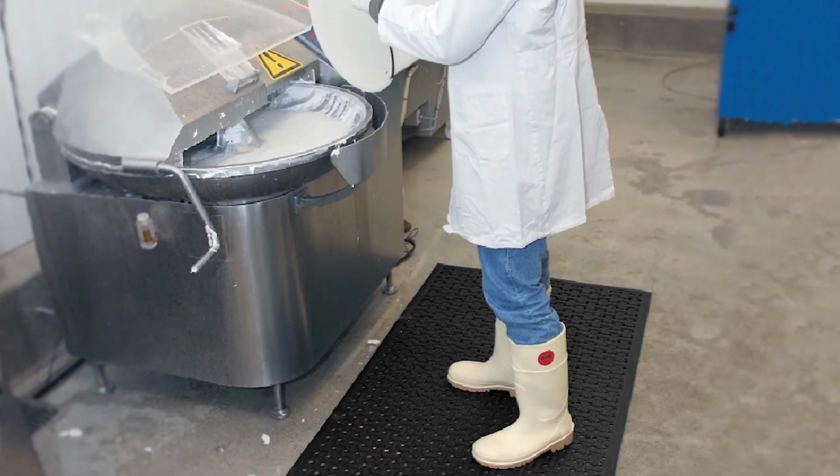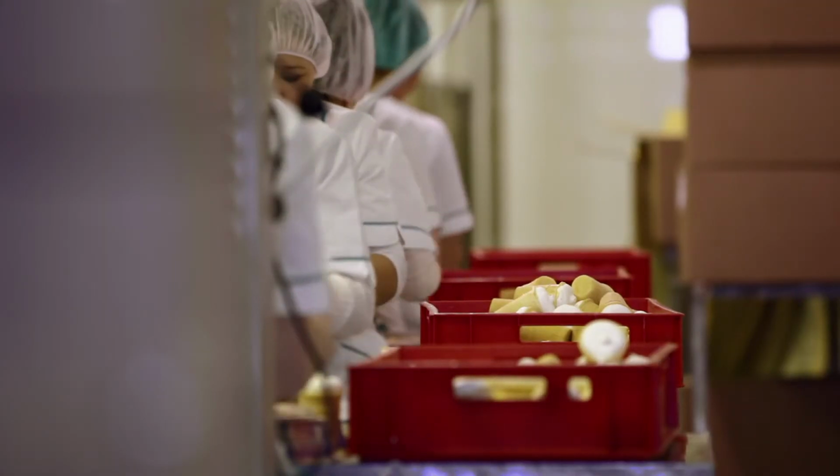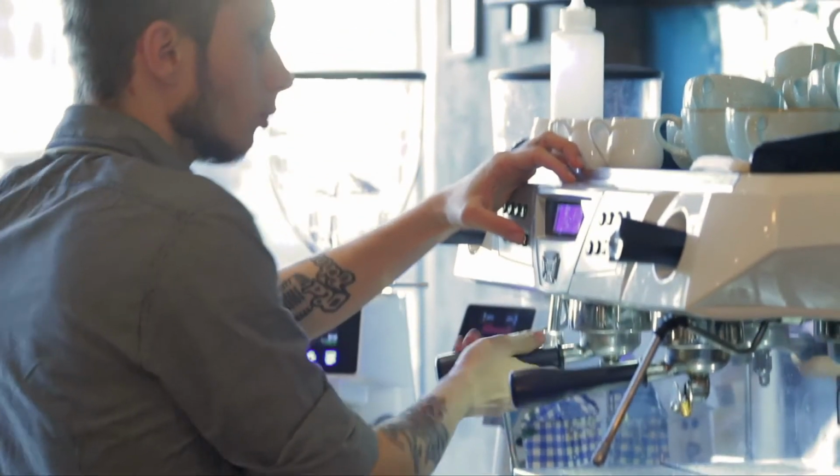At only 8.5mm thick, this low profile mat allows for easy cart access and is lightweight to facilitate lifting and cleaning. We recommend this mat for washing stations, food processing, kitchens, cook lines, coffee shops and fast food outlets.